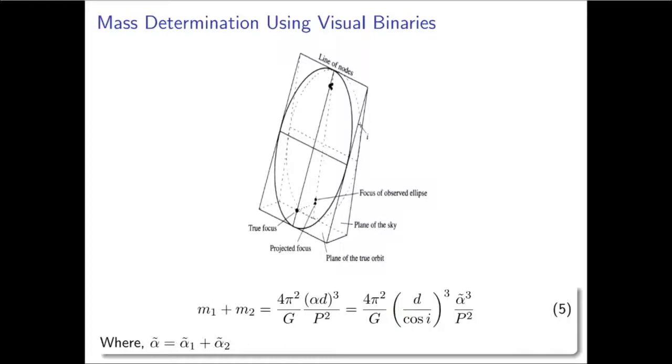The down part, what you are seeing, is basically your sky plane, and the plane in which the ellipse is drawn is known as your orbit plane. There is a certain angle between them, here known as I, the angle of inclination, which is very clearly shown in this figure. We have to note that the orbits of both stars are necessarily in the same plane. Note that there can be more than two stars; they can be binary, two stars, but it's not important that they be only two stars.